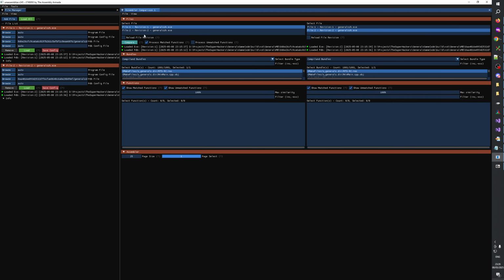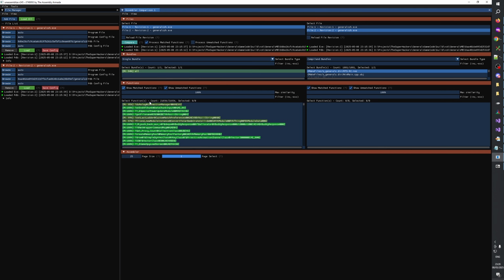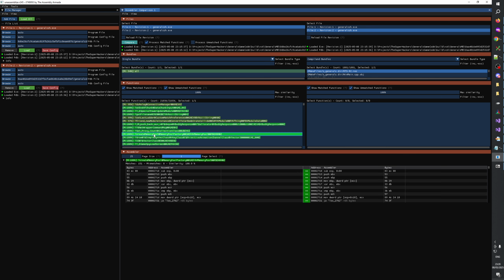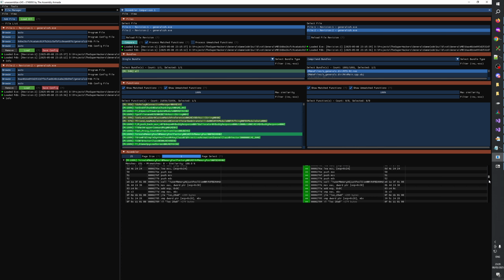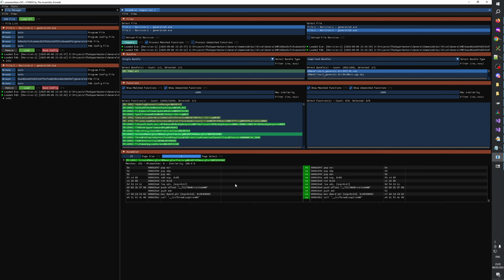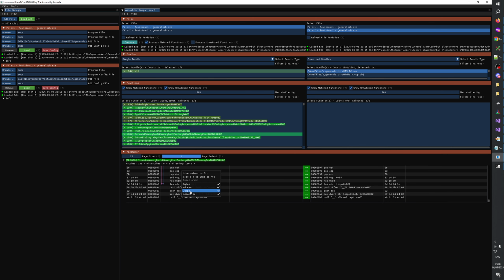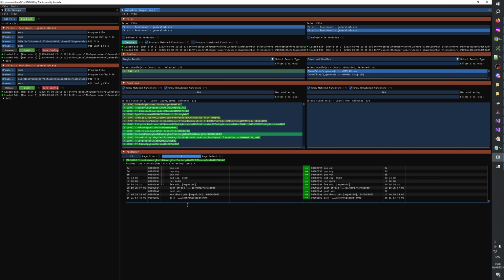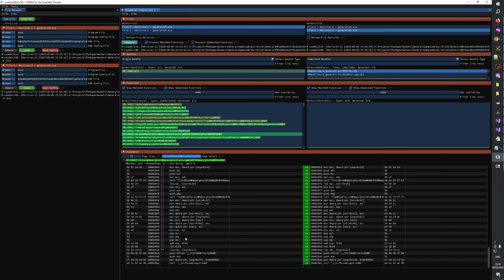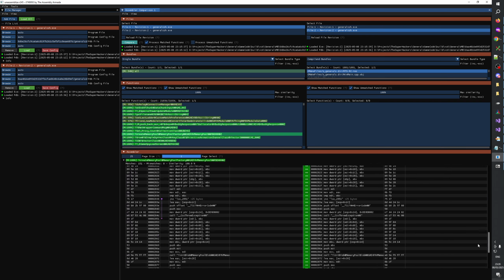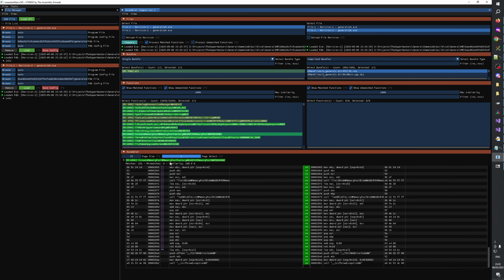Good, so let's see what do we have here. Single bundle. Create memory pool. Now it's showing this, yeah. Let me enable the jumps, yeah. Okay, so we can now see the bottom part here, yeah.